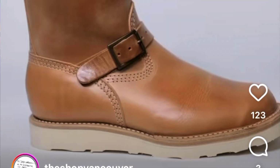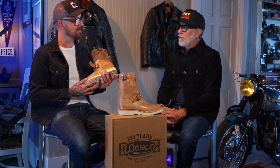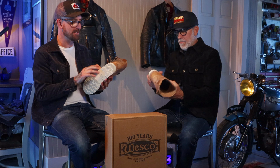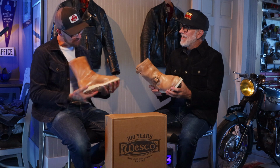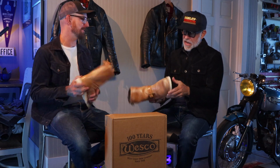I'm always surprised by how heavy the Vibram wedge sole is. There is a lighter one. You think so? I can't remember if it's the Christie. I just look at it and it looks like it should be a soft, squishy foam, purely on looks. And then you pick it up and it's like, wow, that thing's kind of heavy. It's got some weight to it, but it makes sense because it's got to be durable enough. Yeah, it has to be durable.